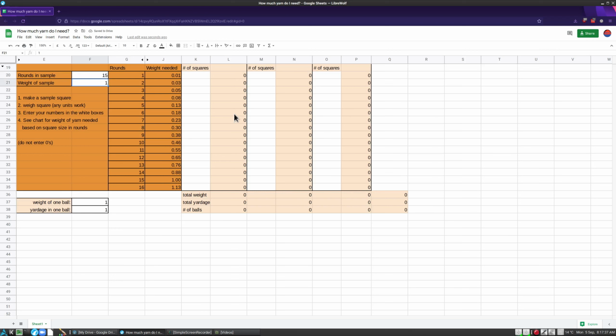So I'm going to do, you can do this on a calculator. You can take the weight of your 4 squares, divide it by 4 and put that number in here. Or since it's a spreadsheet, you can do equals your weight, mine was 390 grams, divided by 4. And it does the math for me. It's very handy. So you can see the 15 round square has 97.5 grams.